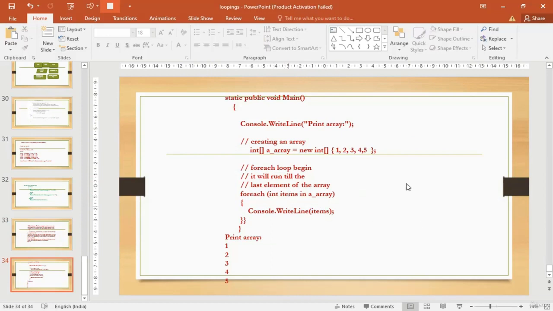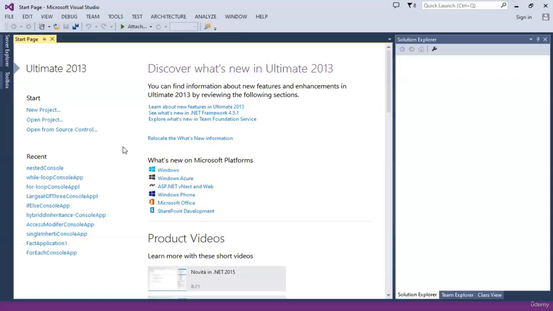with the Console.WriteLine method. Now let us visualize the same using simple Visual C# code in the Visual Studio debugger. So here we go for the new project option, then we have to save a project name, and based on the project name we go on solving this particular for each example.